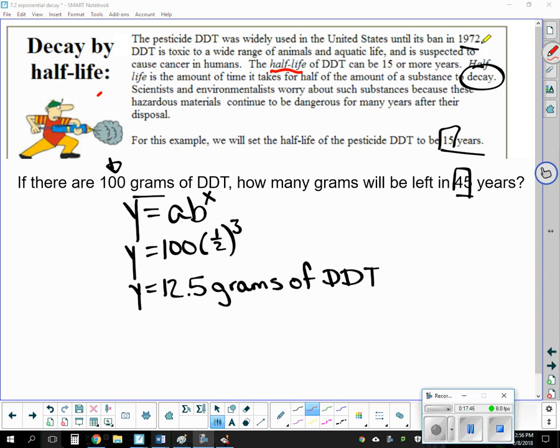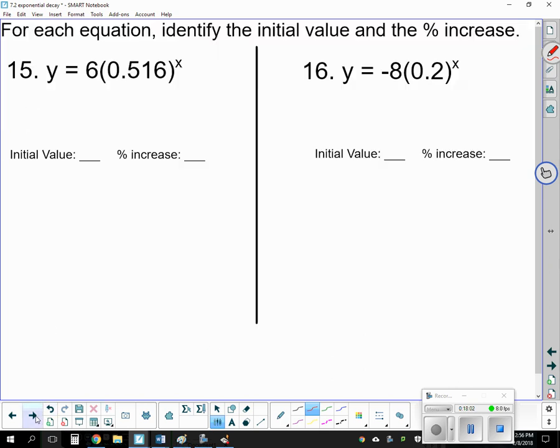And by the way, if you didn't think about it, 1972 plus 45 years is 2017. So you're talking about this much stuff left just last year. Okay, so there'd be just a little bit less than that left this year. And again, you're thinking tons, not grams, millions of tons.